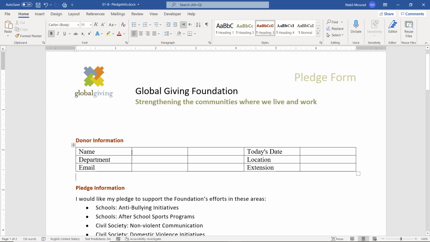I adjust the column width by hovering over the line separating the first 2 columns. And when I see the mouse pointer changing to 2 vertical lines and 2 opposing arrows, I drag to the left. And then I want to make more room for the name column, and I drag this one to the right. Column number 3 is just a separator. And then I move this line, and I would have created my first table.